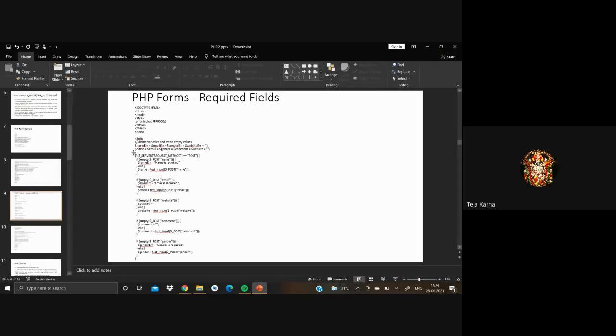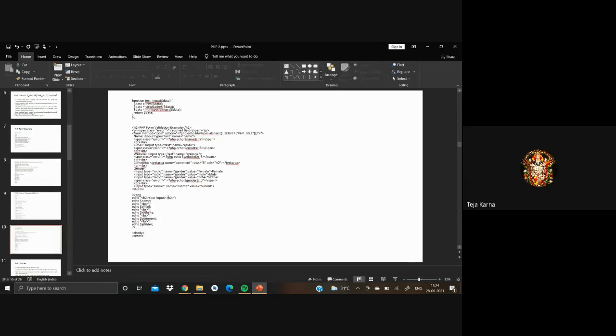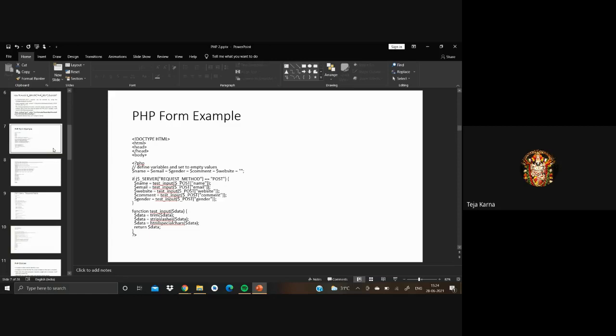Like here, you have the words as name, email, gender, comment, and website. In place of that, I am going to assign 5 different values. The logic will be the same as it is. For gender, you have to go for a radio button. If any checkbox is required, like for hobbies, I'll go with a checkbox. So these two examples you have to take.